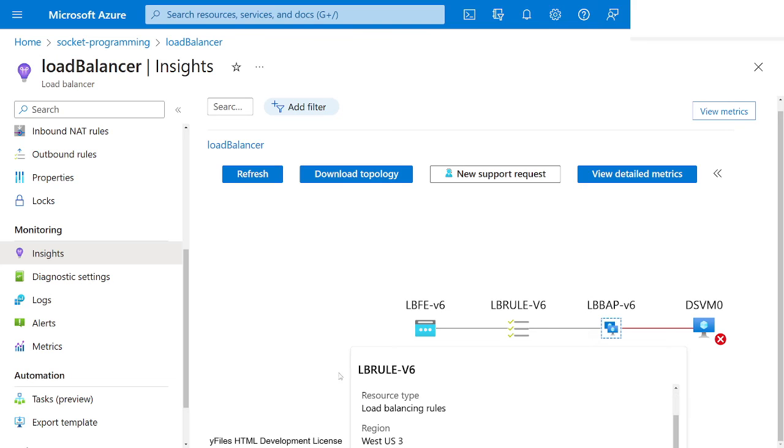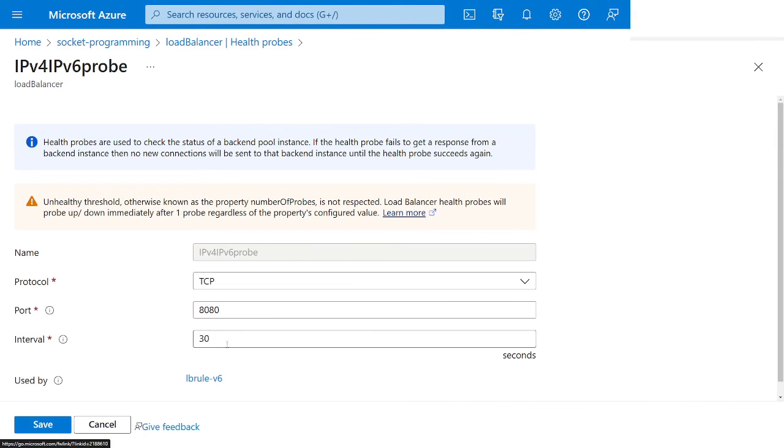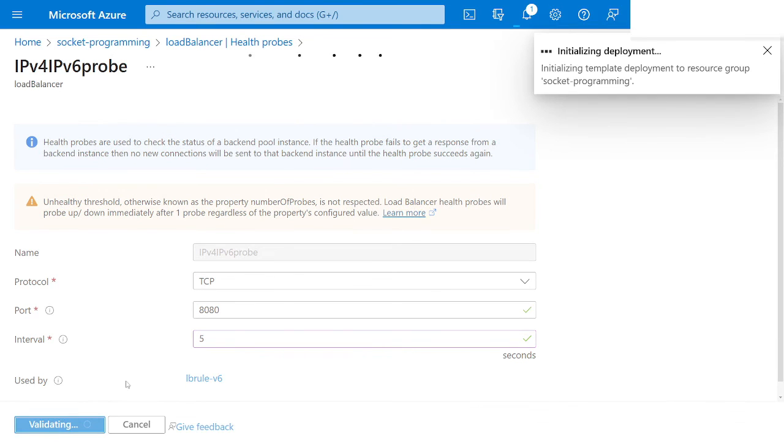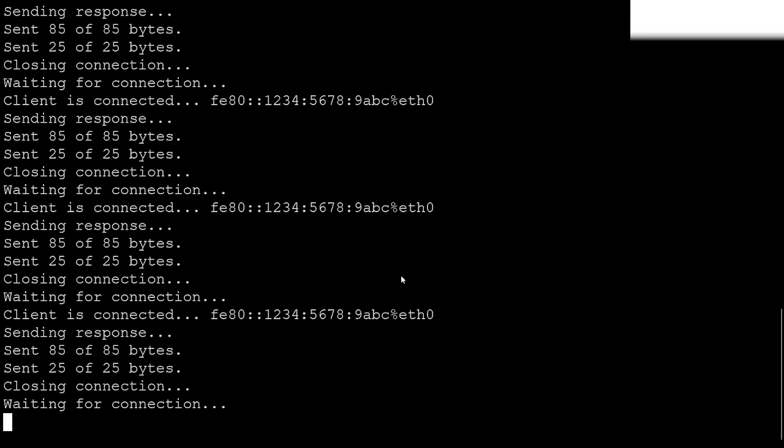Let's see. So if I go on the health probe, just to speed things up, let me put this down at 5. And let's go watch our server. Oh, it's not auto-scrolling. Okay, so it just hit, but I couldn't really tell, everything's kind of flickering.